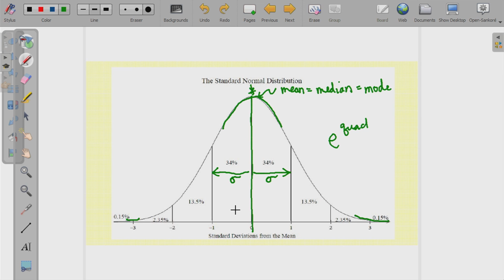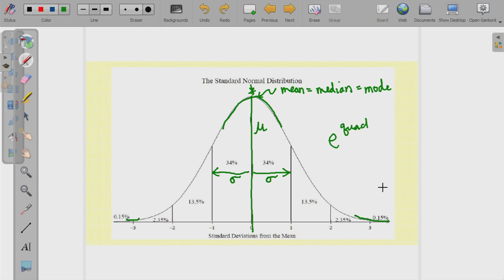And James has written the symbol for population standard deviation. And the population mean, we also give the Greek letter mu. There you go. The curve, we like to call it bell-shaped. And you'll notice some percentages on that curve.